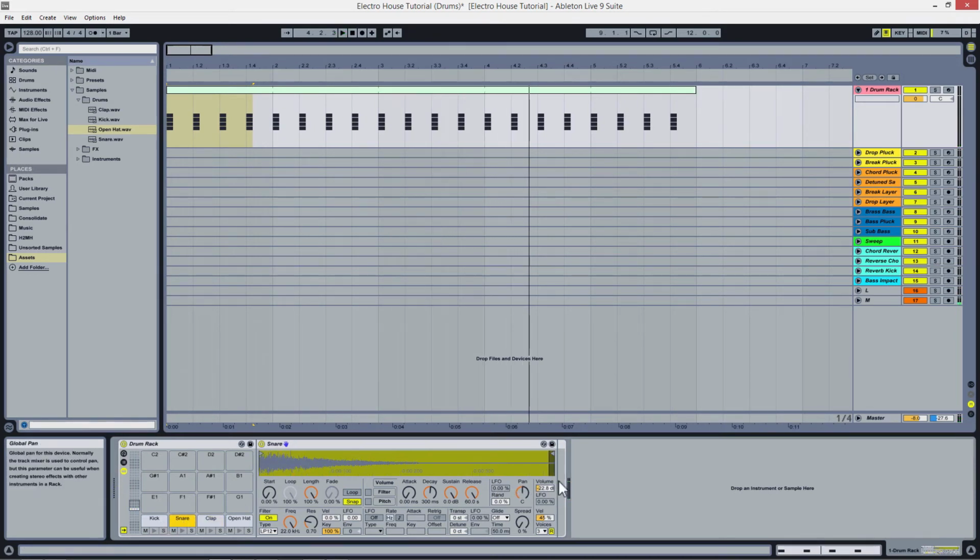And then maybe make our snare a little bit louder. We also have a pan control to the left of that, which I will leave alone for now. Another thing we can do is change the length of any of our clips here. So if I wanted to have a shorter hi-hat, I can click and drag on this end arrow here and change the length of the audio sample that's on the pad.